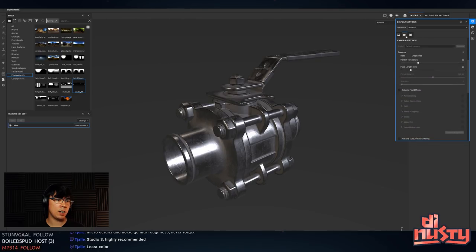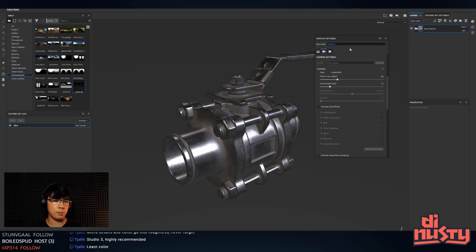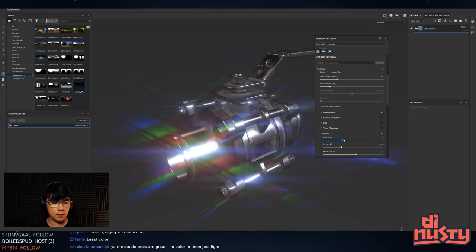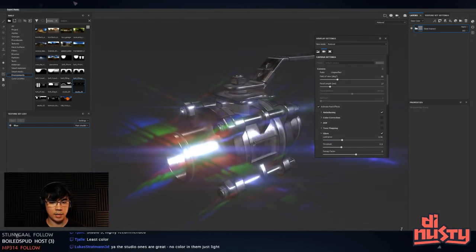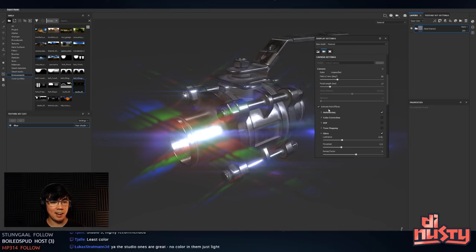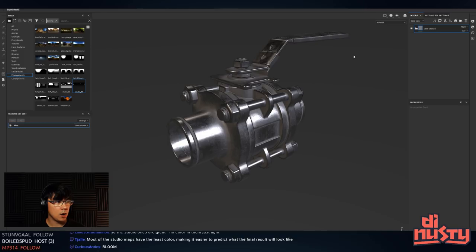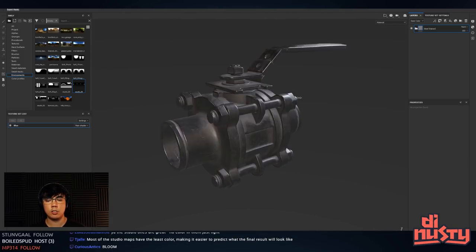We can go to camera settings in the display settings panel. You can tear these off, by the way. You can activate that post-processing, get our anti-alias to get rid of these little jaggies. And then we can straight up glare that jazz. Look at that. My God. What have I done? Let's go ahead and turn that off. Okay, so close that, it'll go back up here. So this looks pretty good.